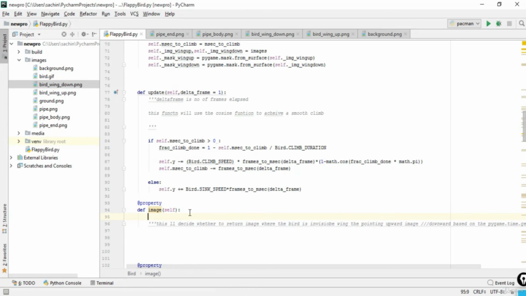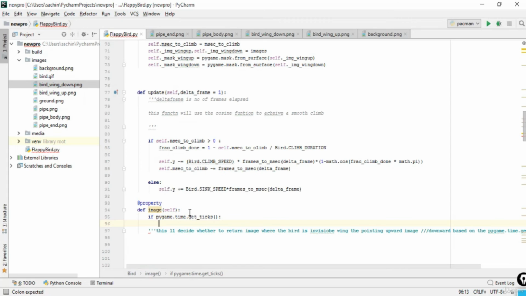So let's make that return. First we'll check Pygame dot time dot get ticks, and if it is modulus 500, that will be our complete height.